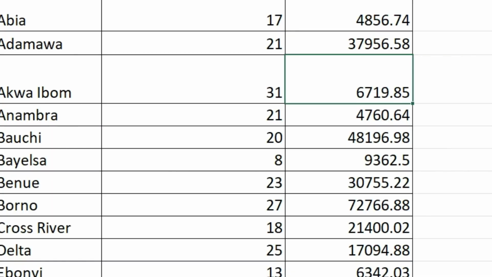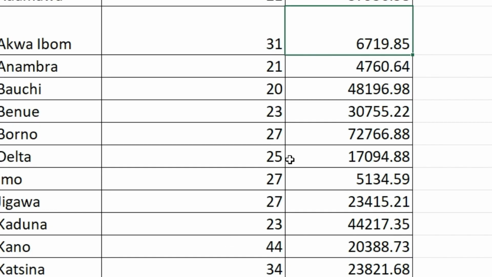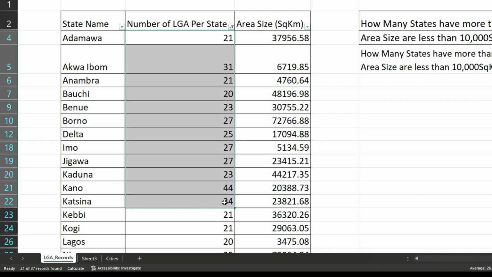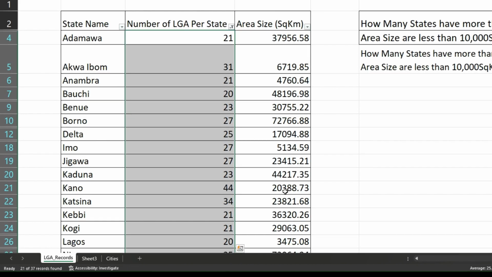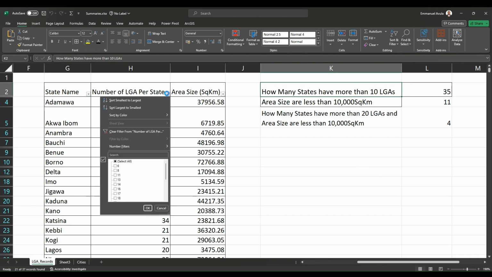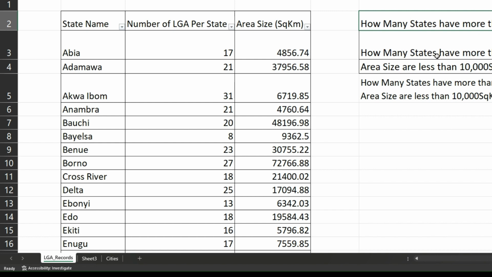So let's see. We quickly take out all the ones that are less than 20. The first question is how many states have more than 20 local governments, and here we got 18.